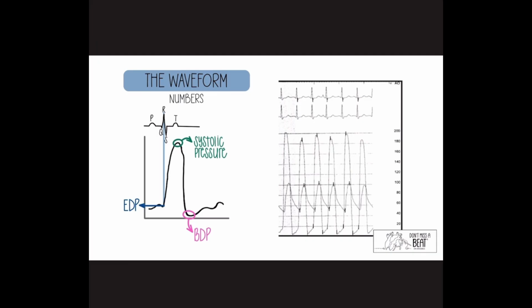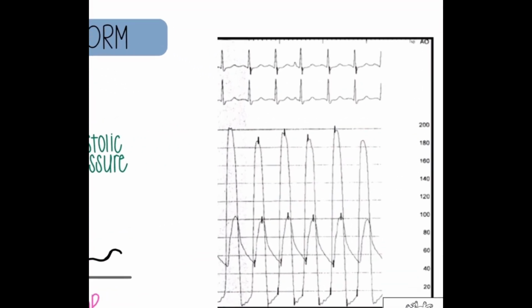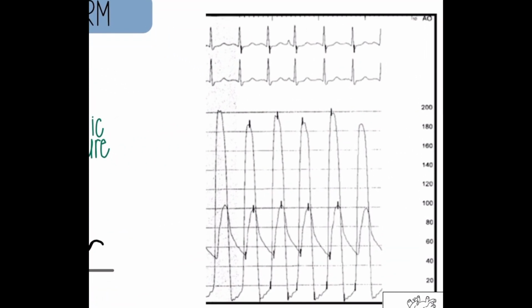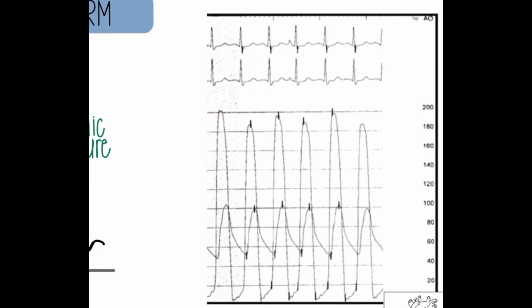Okay, so let's do an example. Here you actually have two waveforms. Do you know what they are? Now you're assuming it's AO and LV. I know it's labeled up here, but because of the scale, it's on a scale of 200. That's very unfortunate if the patient had a right ventricular pressure of 200. Not that I've never seen it before, but for practice purposes, let's say this is LV and this one over here is AO pressure, but we are just going to ignore the AO pressure for now and measure left ventricular pressure.